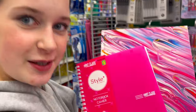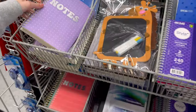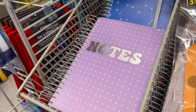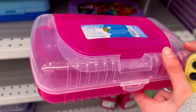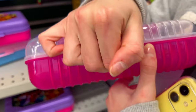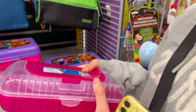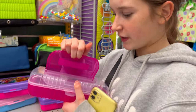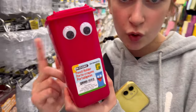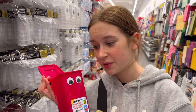So these two cute notebooks! I wish they had this notebook in pink because there's so much space and it's literally so cute. There's also this really cool pencil case slash container — let me open this real quick. It has a lot of storage space so I think I'm gonna grab this. It's pretty cool and it's like bright pink — in here I could store all of my erasers or something.